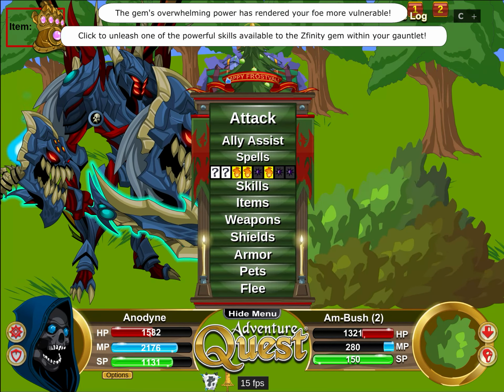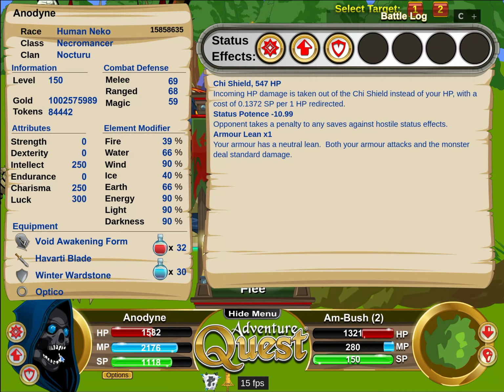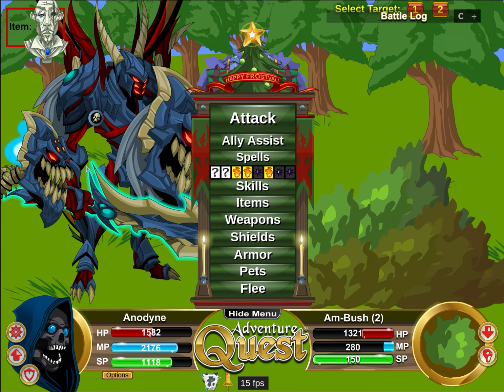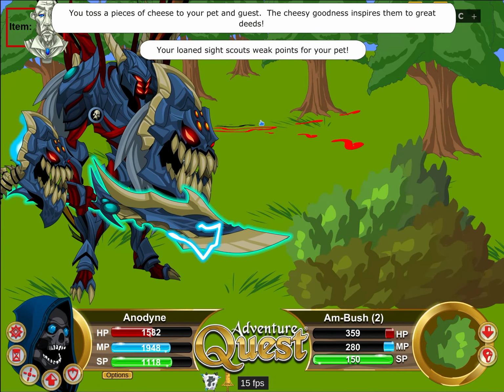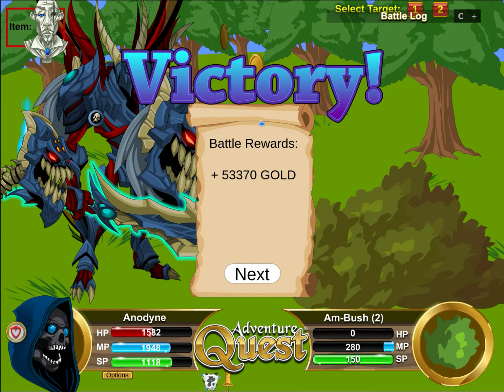Hopefully this guy will actually work. Let's see, so we did a 547 Chi Shield. We'll come back over and try to heal SP. Pretty decent damage with the Elevon, but I didn't use Tropo Shield and it was still pretty good there.